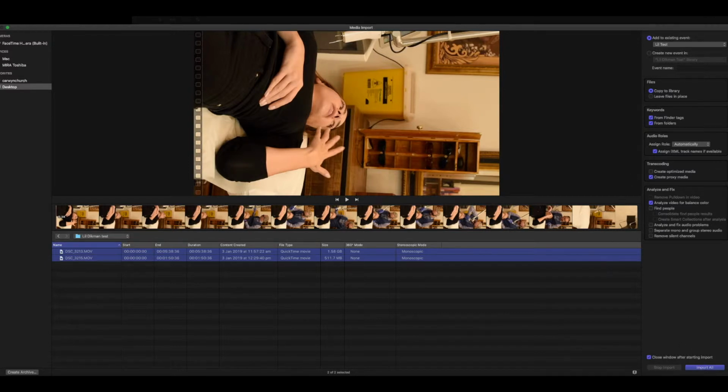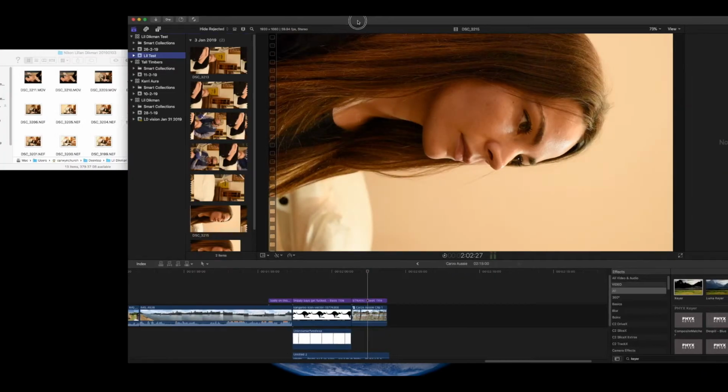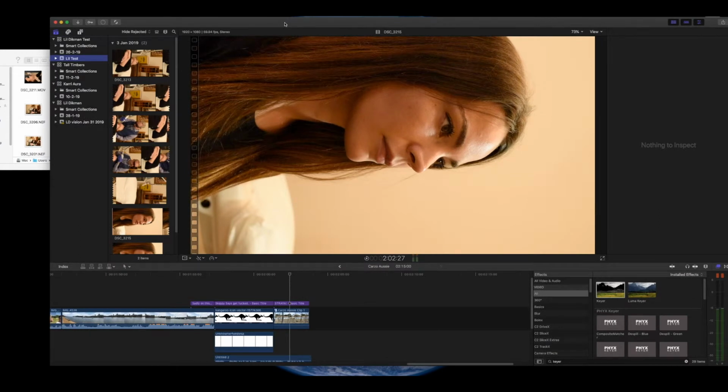Import all. Now before I do that, I'm going to create proxy media files. So we're going to come down here and see where it says Create Proxy Media and click on that. Now that's going to take a bit of time to render. Ignore all of this stuff here, it's just this stuff here we're worrying about. Now this is it importing, and it's actually creating proxy media. So it's creating proxy files, but it's also saving the high res ones as well. So we'll come back to that.